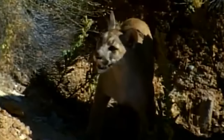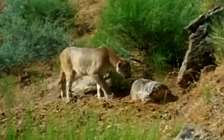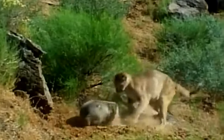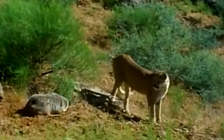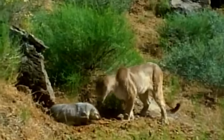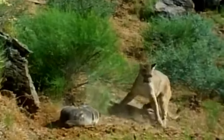Cougars rely on sight and hearing far more than scent when hunting. They take two or three large leaps towards their target before firing a lightning-fast charge and striking it. The most typical manner for victims to die at the hands of a cougar is suffocation, which occurs when the windpipe is compressed by a sustained bite across the throat. The neck of the prey might also be shattered with a single bite. Small prey such as mule deer fawns die from broken necks, whereas large prey such as moose calves and elk die from suffocation.